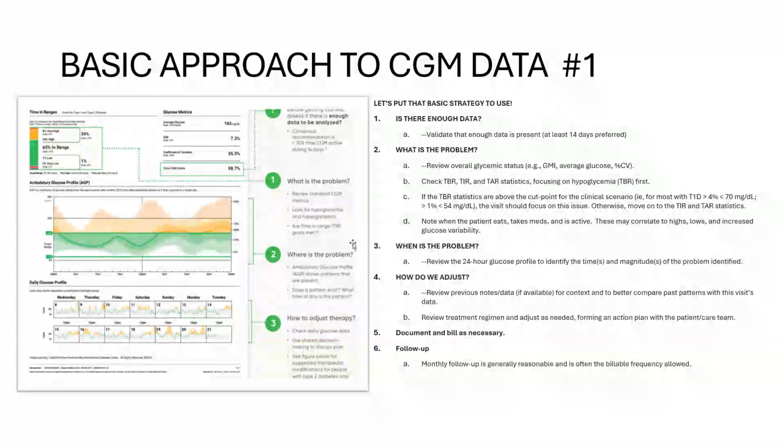The time in range is 65%. We want to see that at 70% or better for most patients. And I should circle back too and say the goals do often change a little bit if you are somebody who is more advanced in age or has some very specific risks.